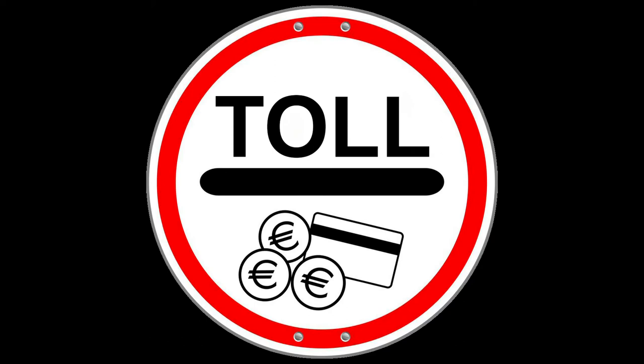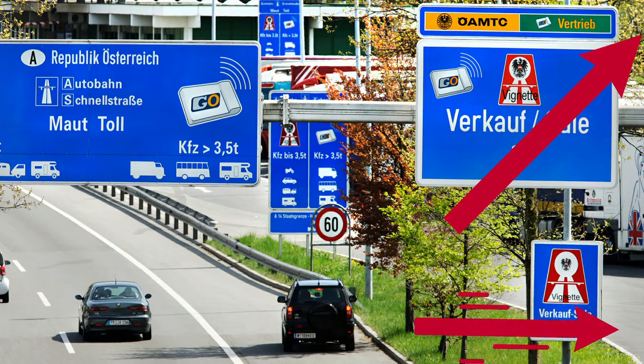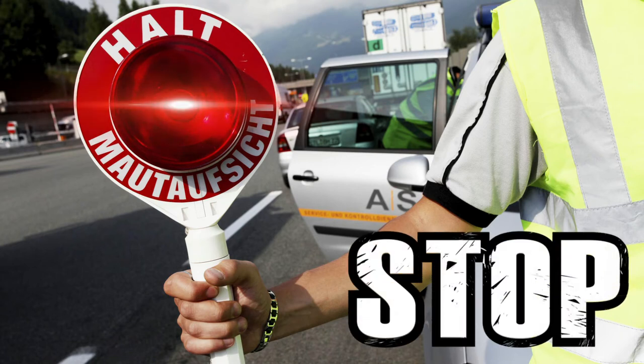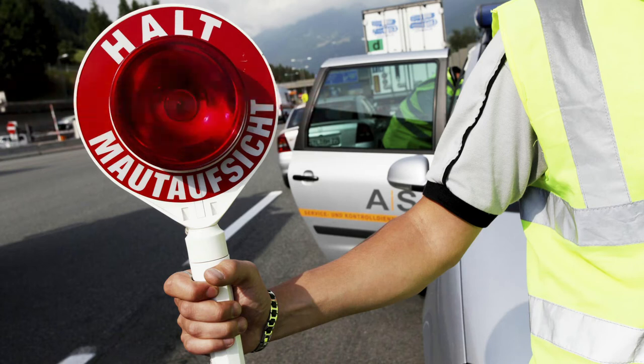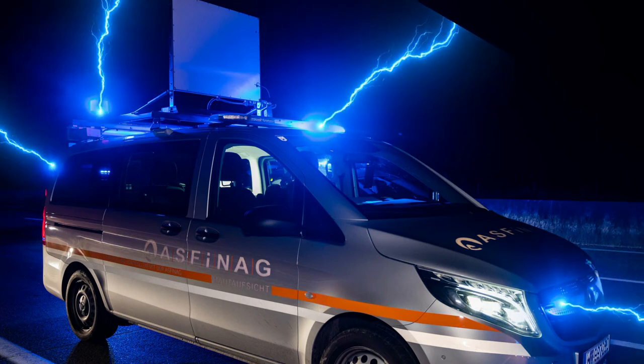But now back to those who drive more than just a few kilometers on Austria's roads. Because you will make an effort to buy a vignette, it is best to simply ask at one of the last gas stations in the surrounding country of entry or at the border crossing upon entry. Be careful if you come to Austria via toll-free secondary routes. Then take care of a vignette in good time, so that you don't suddenly find yourself on a toll road. Because if the Asfinag sheriffs catch you, it will be expensive.